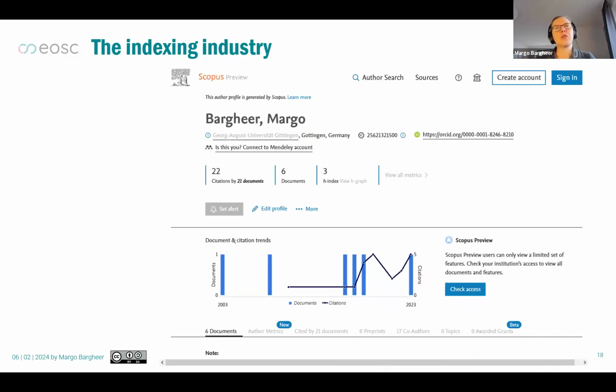The indexing industry is doing a fantastic job. And of course, this is my ego perspective. They show me how I'm doing in my little research. I sometimes write papers. And of course, Scopus is picking up all the papers that they find in their own databases. I have written a lot more, but they are not visible in Scopus, because for Scopus it doesn't count, because it's out of their scope.